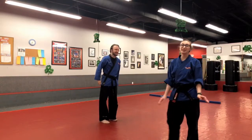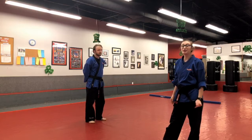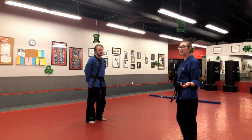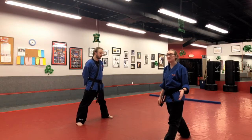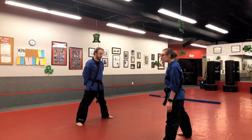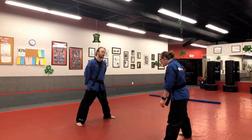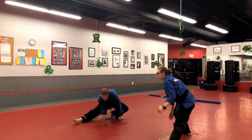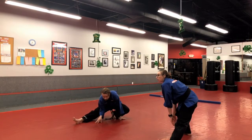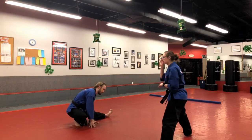Okay, we're gonna slow it a bit down, and we're gonna be doing, I have no idea what these are called, but it's an active stretch, so make sure you go a little bit slower. We're gonna be counting a normal 10. We're doing almost a side lunge, but it's gonna be more of a stretch. So once you reach down, your straight leg, your toes are going to go straight up, and then you're gonna hold for maybe 2 or 3 seconds, switch, and go to the other side.